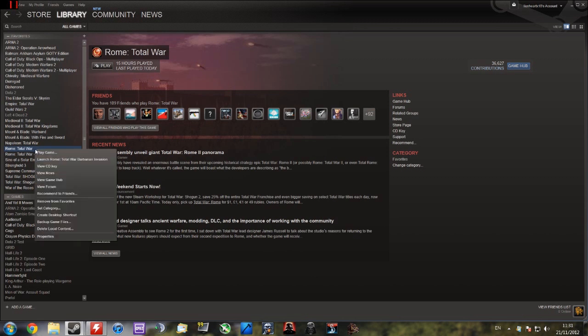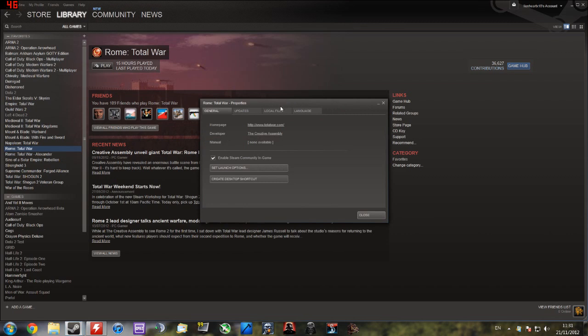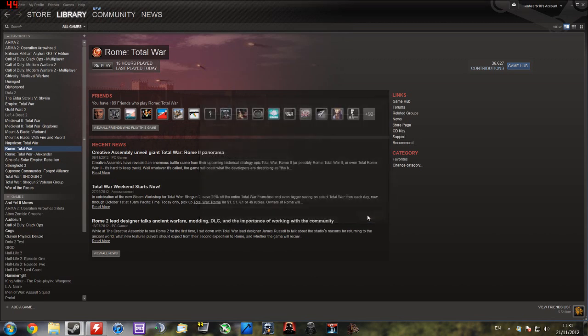Then reinstall Rome, and if you're on Steam and you're having issues, before you install the mod, right click, go to Properties, go to Local Files, and click Verify Integrity of Game Cache. I always say this wrong, cache. You know what I mean. It's right there. Forget my silly ways of not pronouncing words properly. So yes, you just do that. It should take like a few seconds. It'll quickly go through, and then you're done.